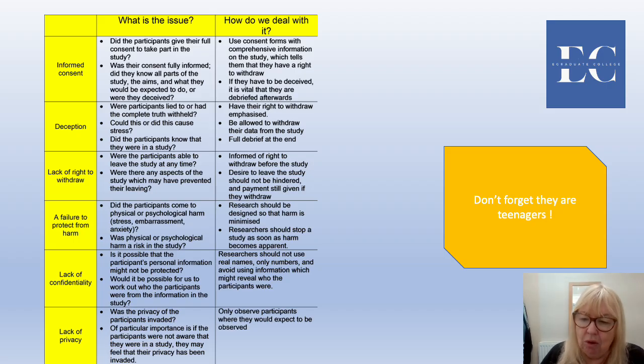And make sure that whatever you're creating makes it not possible for you to work out who the person is, because sometimes people are very sloppy when they do this and they use proper initials or a date of birth or something, which actually means people could work out who they are. So lack of confidentiality is really important. Data protection is really, really important. And lack of privacy. Was the person's personal privacy invaded?